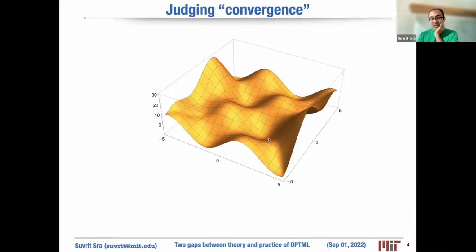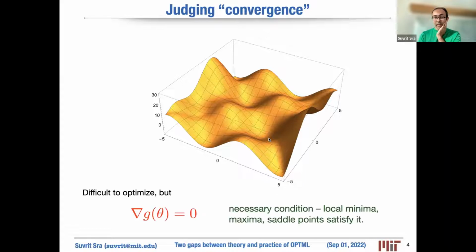And if it converges, of course, we have to define what we mean by converge. Then the next question we may ask is, okay, how do we measure? Is it converging quickly? Is it converging slowly? You have 5 different methods in front of you. Which one is converging faster? So you have to define a notion of faster, and so on. And all of this was nice and good as long as you're doing convex optimization. But the moment you're doing non-convex optimization, judging convergence becomes tricky, because you can see, this is a pretty simple landscape. It's riddled with saddle points, local maxima, local minima, and other such points.